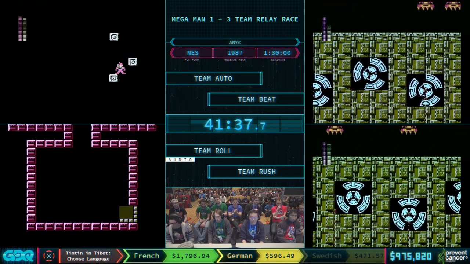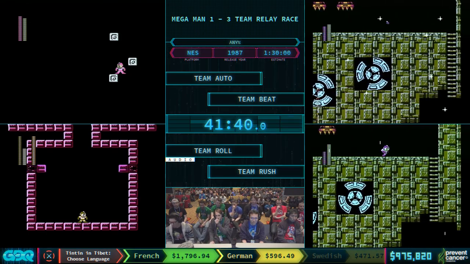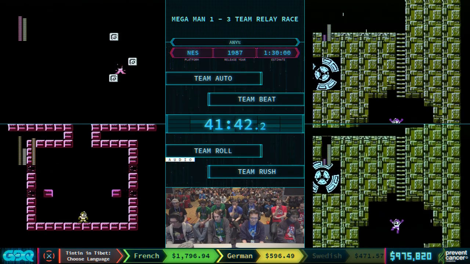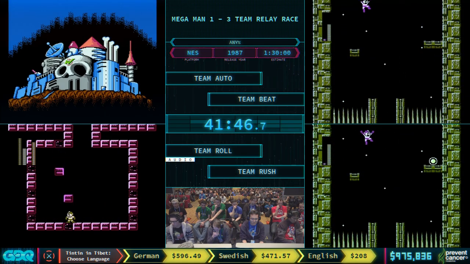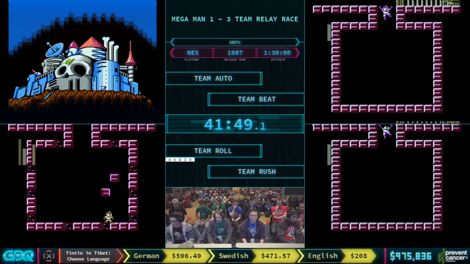And since all three of our runners are getting to this slightly slow section, Wily 3 is not the most interesting stage. I think we're going to kick it back over to Edo Bean for some donations.